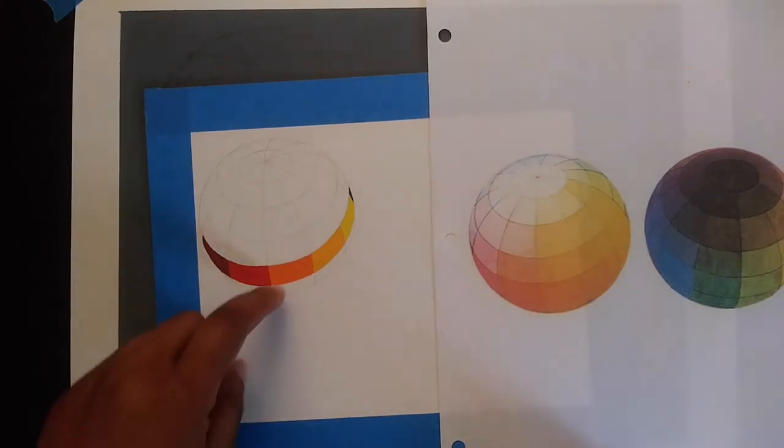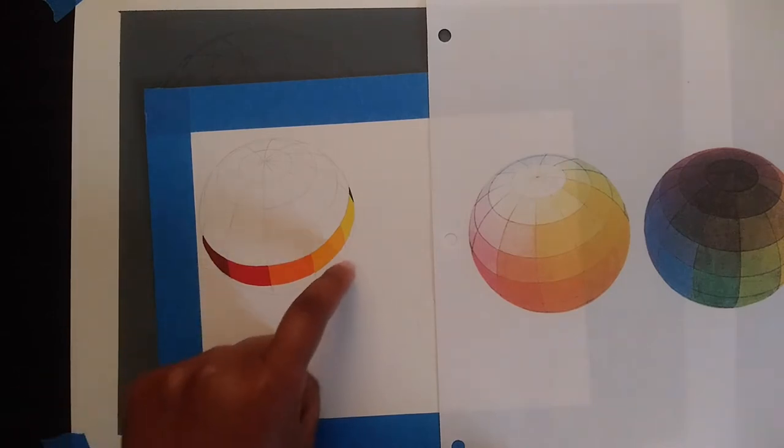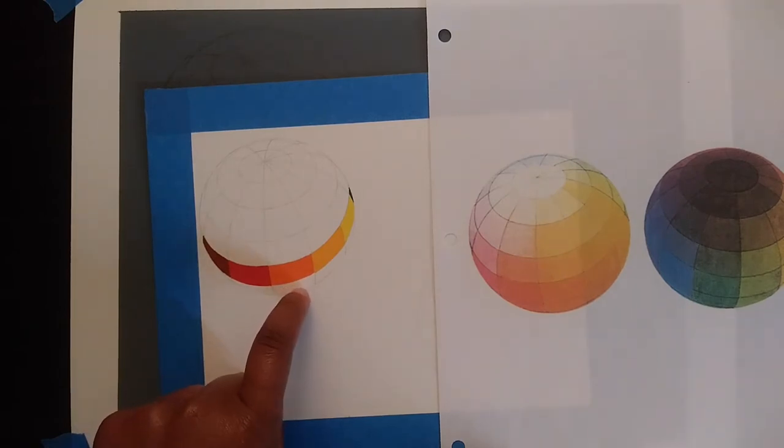When I say a little bit, I mean a little bit, because our titanium white can make those mixes look pretty pasty. When we move down to this last little sliver of our globe, it is going to have a little bit of either A, your complement, or B, a little bit of black mixed in it.